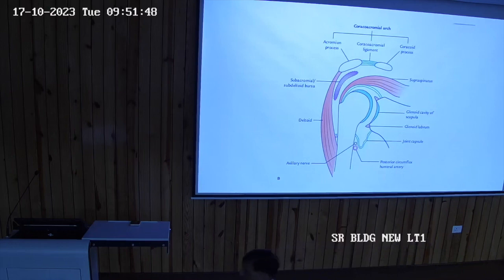Another is which I have told you, the supraspinatus tendinitis or subacromial bursitis, that we have talked about. After doing all that, we have completed the shoulder joint. But one thing which is very important, and I am taking it last, is the stability of the shoulder joint. What are the factors which provide stability to the shoulder joint? That I will talk about.